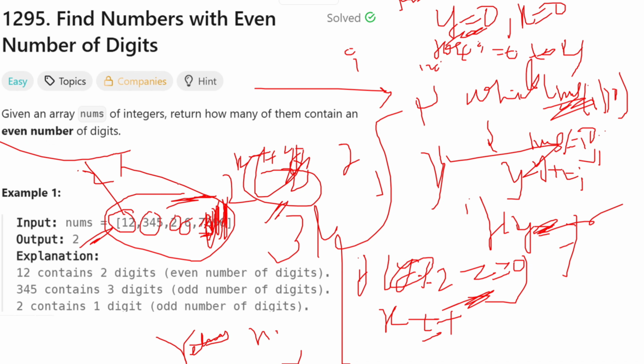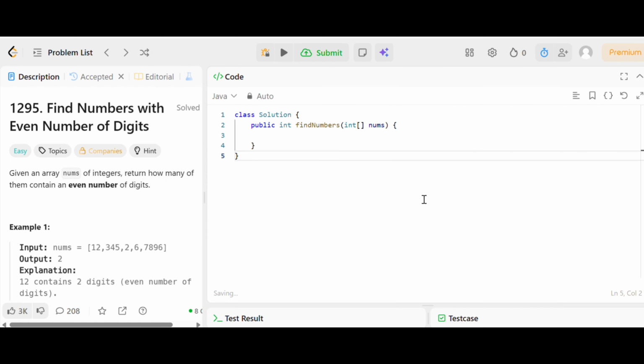So now let's try to code for this. Firstly, we should introduce two variables, int x is equal to 0, y is equal to 0. Now we should run a loop such that it travels from the start to the end of the array.